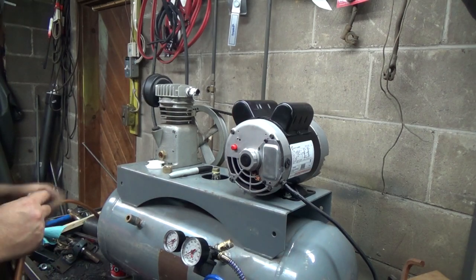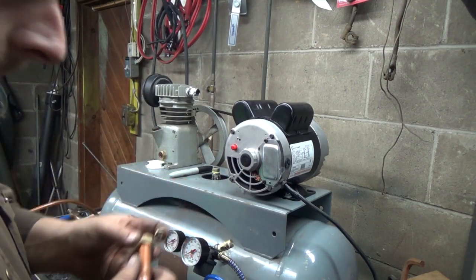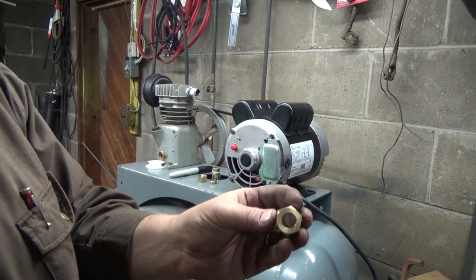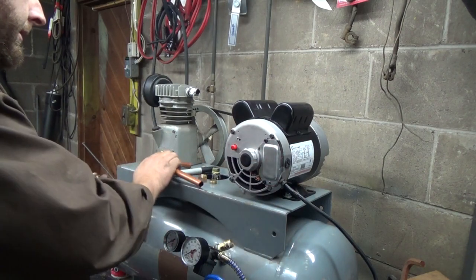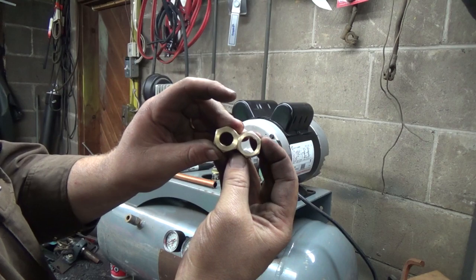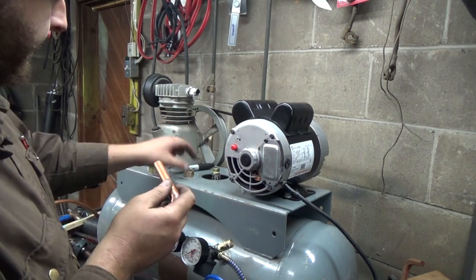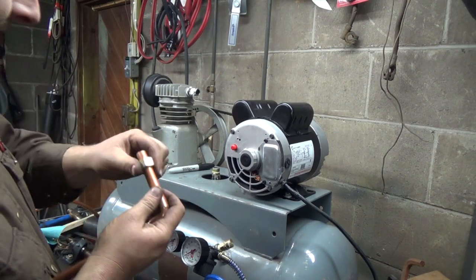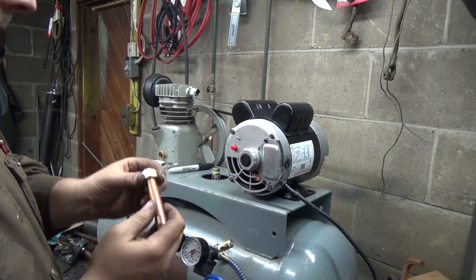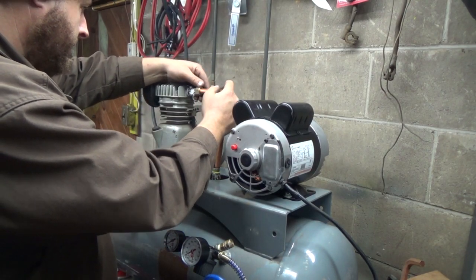Okay, and also my other compression fittings I had, they were maybe a smaller size. They don't fit, as in that feller there don't fit in there, so I had to take my whole Dewey there and hog it out a little bit. You see, a little bit bigger, right? So hopefully they still work. This is exactly what I've got on my other Dewey here. So hopefully we're good here.